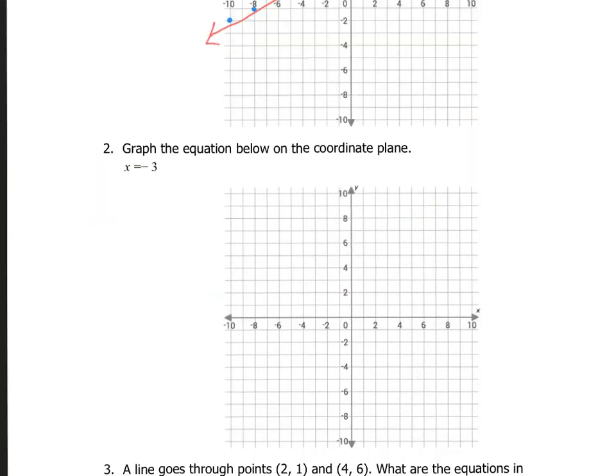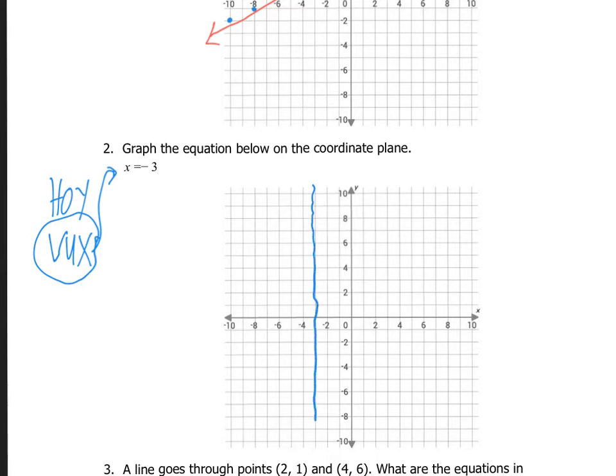With number 2, we need to graph x equals -3 on our graph. It's important for you to remember the acronyms HOY and VUX. If it starts with an X, then we know that we are using VUX, and it is going to be a vertical line at whatever number you're using. So it's going to be an undefined slope. That's what that U stands for. So we are going to draw a vertical line at -3.